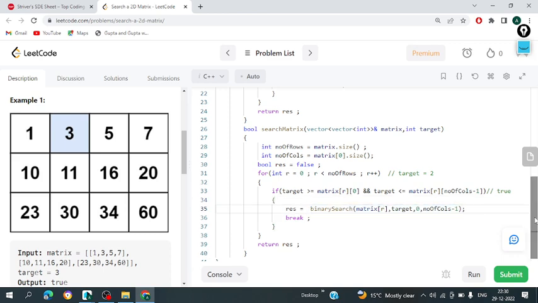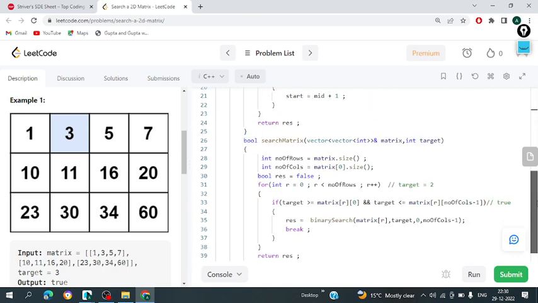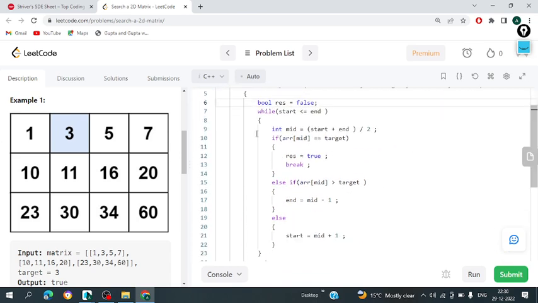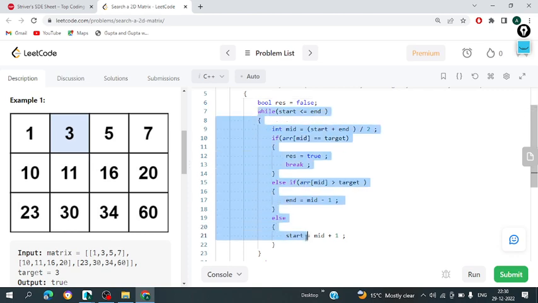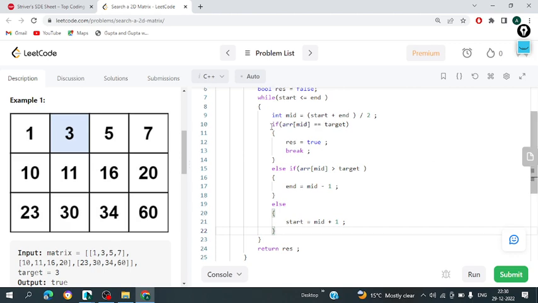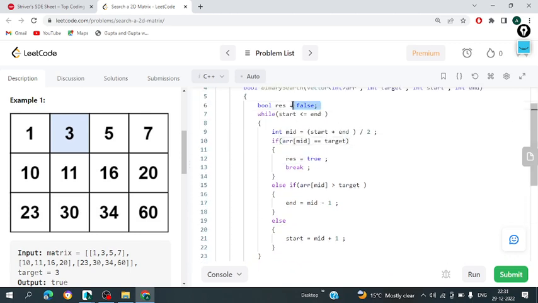When we see the binary search function, here I had written bool result equal to false. Now this comes into the picture. Here I gave 2 as the element, but 2 is not present. After this the while loop will run and break, because this condition never gets executed, since 2 is not present in the zeroth row. In that case we return the result value, which is false. That's why I had written false.